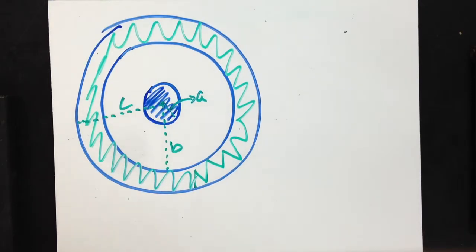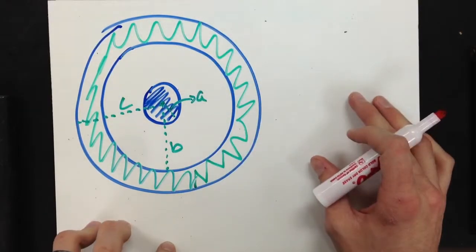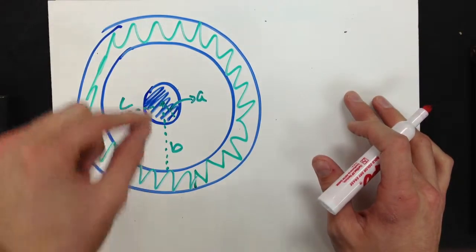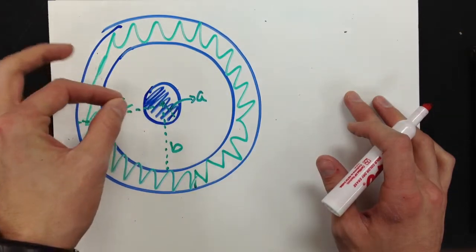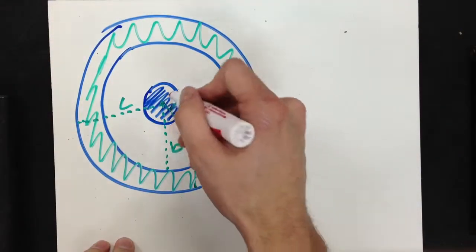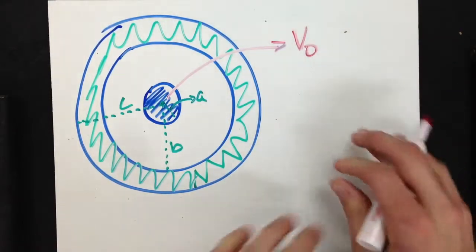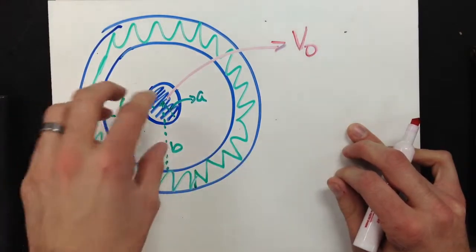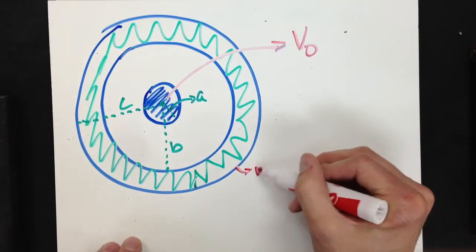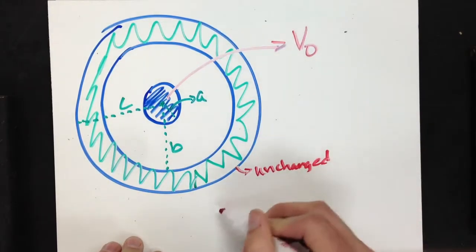A different take on the Gaussian surface concentric sphere type problem. So let's say instead of them telling us what the charge of this inner sphere is, they tell us that it's charged to an initial potential. They give us the initial potential of this sphere as V naught. So this sphere is charged to initial potential V naught, and let's say this outer sphere is initially uncharged. And they're both conductors.